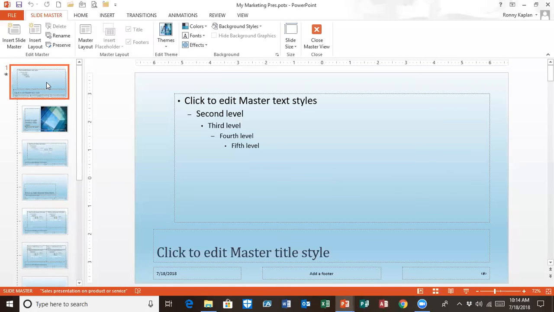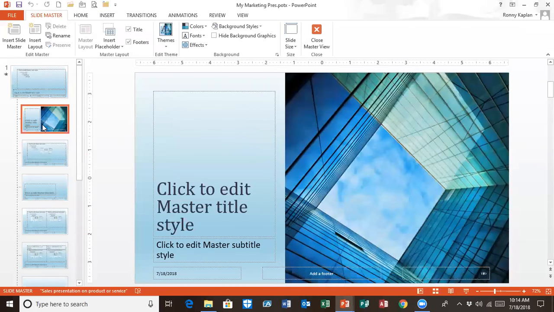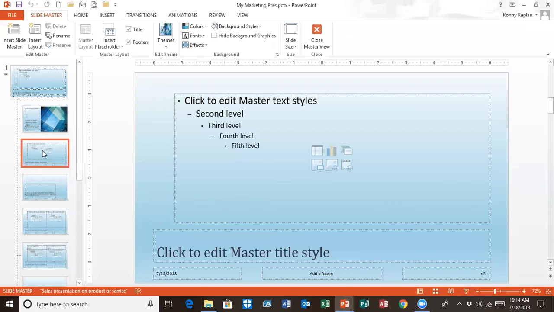And the overall master is the one that controls most of the slides. And so I might want to modify the master slide, although the master looked kind of nice the way it was. Let's go to the title and content one. Where's the title and content?